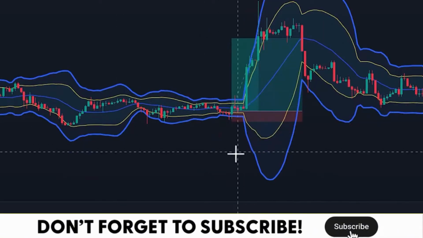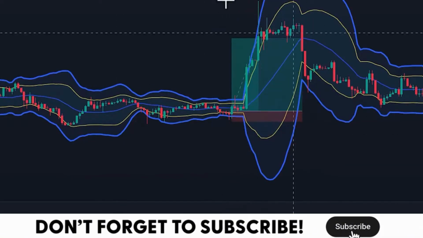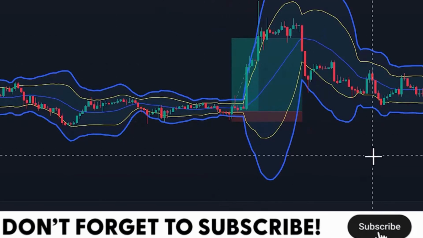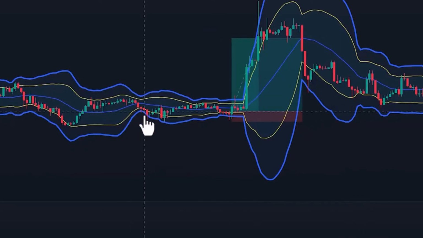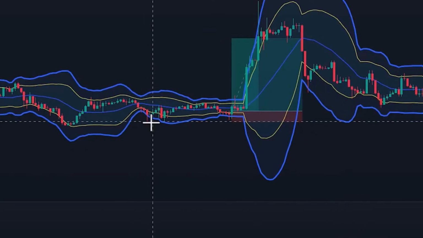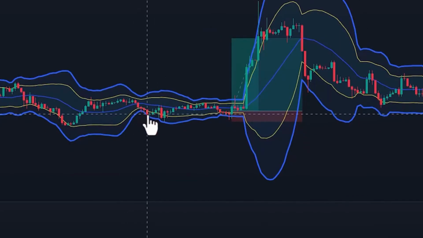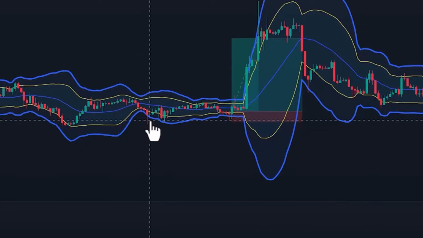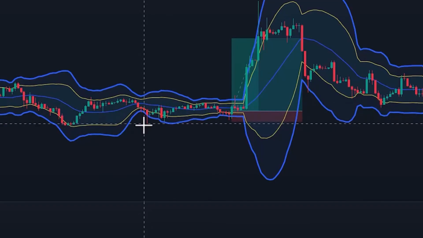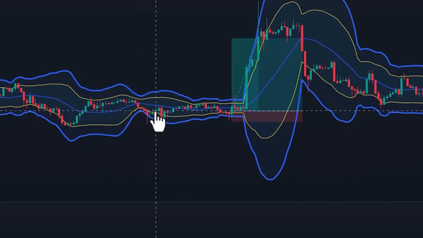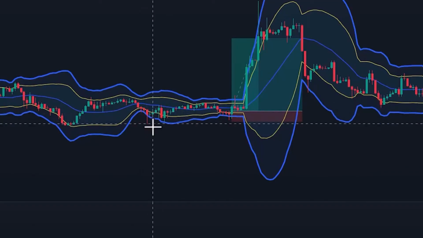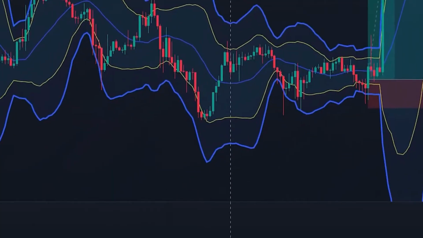As I mentioned before, if you do this, the probability of success and the win rate you will have is lower. There is no obligation to take a position here. As you can see, we had a downward movement, and even the blue line itself has a downward momentum. It has been broken down here and in this candle. The candle that has come has broken the yellow line upwards. We can take a position.